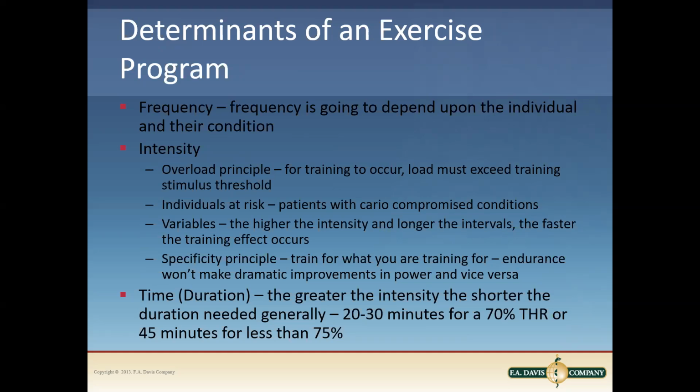And a moderate level is where you get to that point where your heart's working, not just, all right, exercise 1, got exercise 1, exercise 2. Good. Exercise 3. No, you actually have to get some heart going, right? The overload principle comes into play here. For training to occur, load must exceed training stimulus.